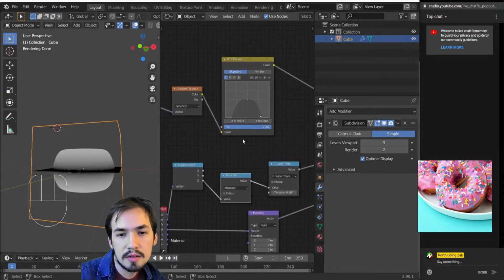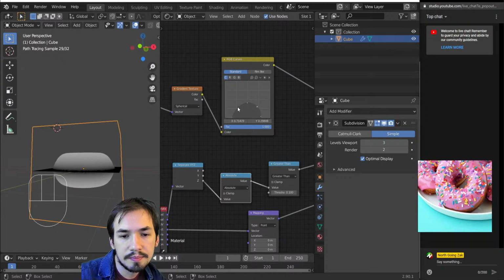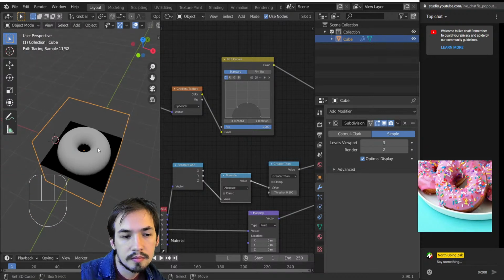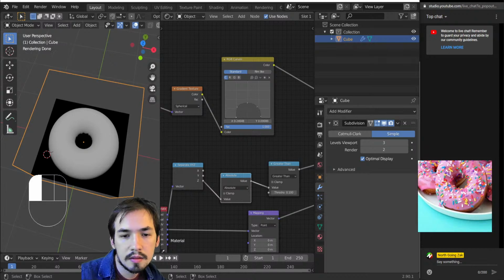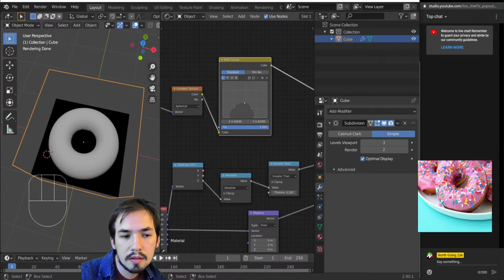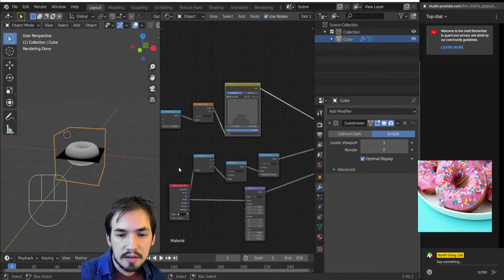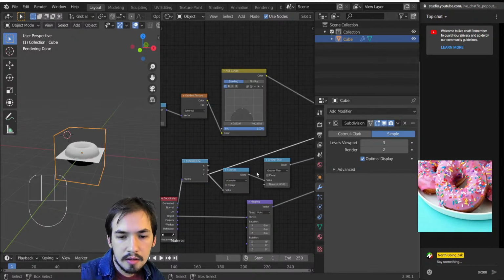Right now this is a rather tall donut, so let's just bring that curve right down, and then maybe bring it out along the rim. And let's bring this inner part in. I guess the inner part is a bit smaller. Yeah, so there we have the shape of our donut.